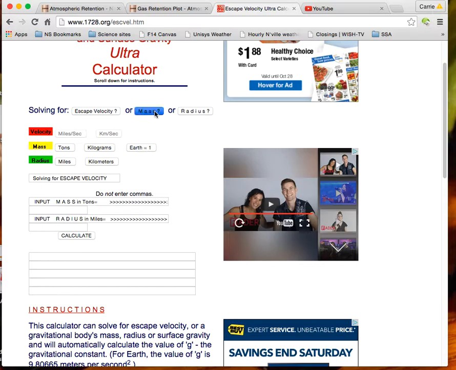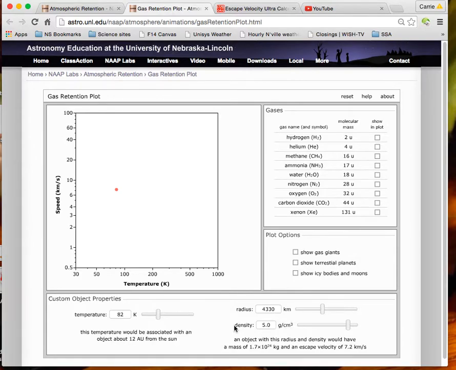Just be very careful with this, that you select the correct units of measurement. In general, go with kilometers instead of miles. If you're doing mass, go with kilograms or Earth masses. Actually, I prefer you use Earth masses. For radius, use kilometers, not miles. After you get your answers, be careful to make sure and convert them correctly when you go back to here, because this might be in slightly different metric conversions than what we were using. Ask me or another teacher or another student for help converting numbers if you need.